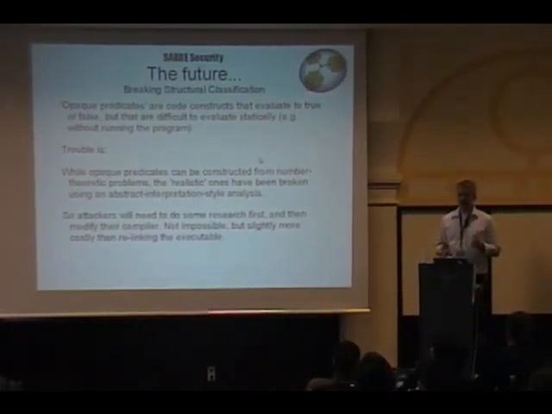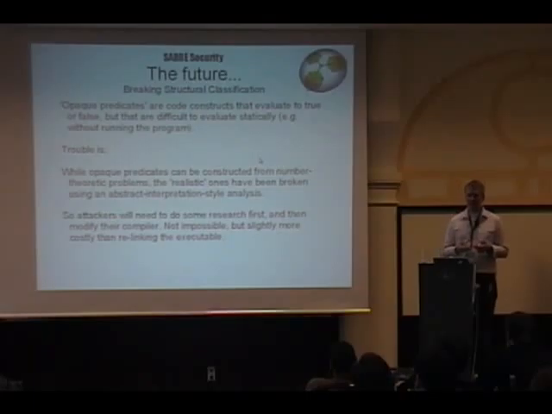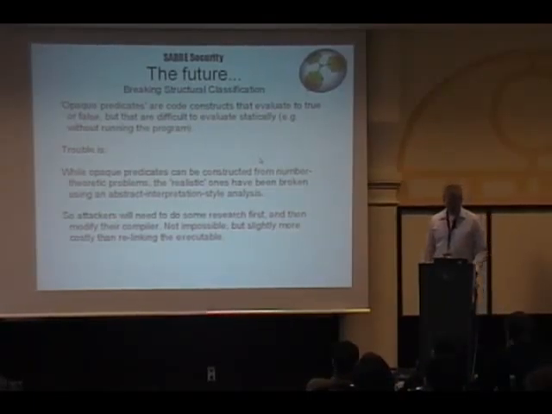Thing is that there's academic research into opaque predicates. The trouble is that all things that they've come up with so far are number theoretic. So you can do something like, hey, we have an opaque predicate here, you can't tell which way this branch will go. You just have to do a modular exponentiation a few times. And clearly it's not an option to add a modular exponentiation into 25 places in your function and still have the program run in reasonable time. Yeah, so that's one thing.